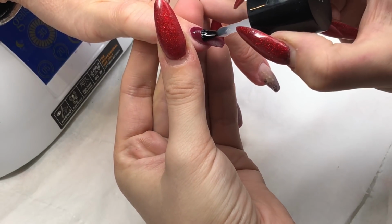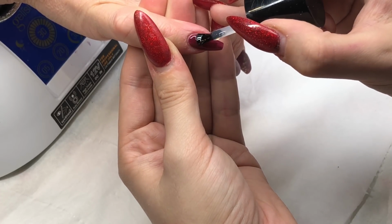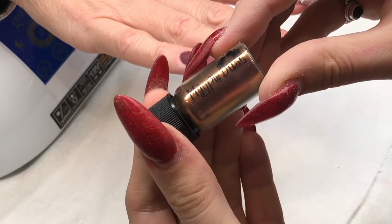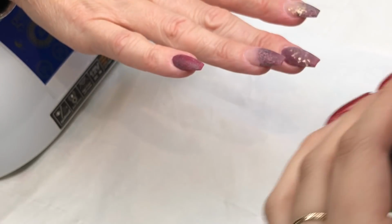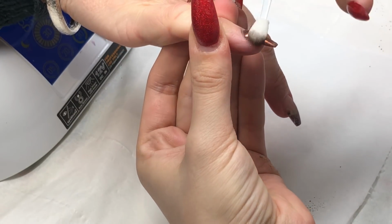So I'm now going in with CJP Top Gloss, applying one coat of this just on the baby nail for now, and then I'll put that in the lamp to cure for 60 seconds. Going in with my Magpie Dust Molly. This is the Too Faced Holochrome dust. It's absolutely stunning. So I'm applying that using an eyeshadow applicator.